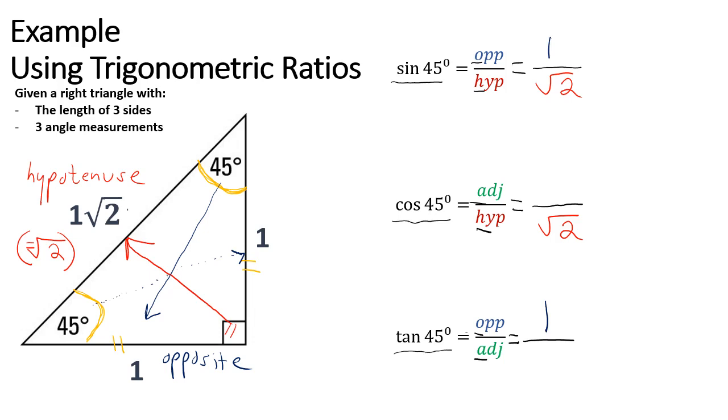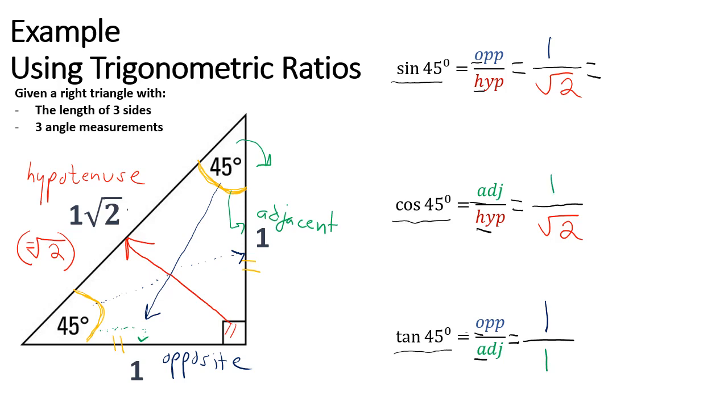All right, let's look at the adjacent. Adjacent is the side next door. So its next door neighbors are those two, but we know it's not the hypotenuse because we already labeled that. So instead we see here that our adjacent is also going to be 1. Just like the same here, if I looked at this, adjacent would also be 1, so I'm just going to fill that in.